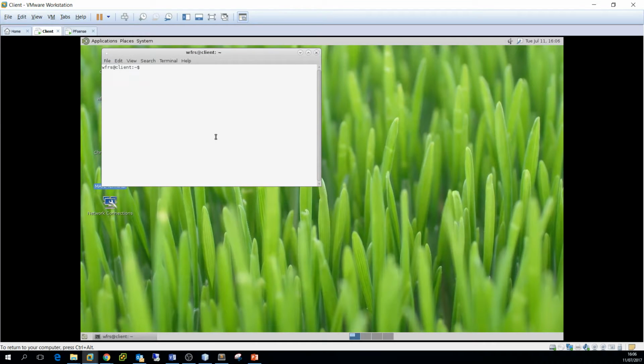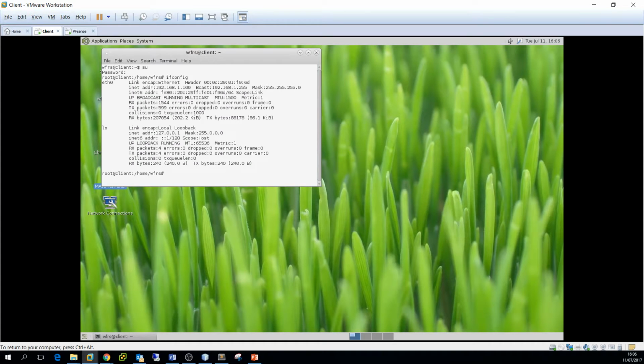You can also do this with CMD on your Windows computer. On Windows you can use the command ipconfig, and on Linux this will be ifconfig. Since I'm on Linux, in this case we're just going to use root and then look up the IP address. As you can see, this is the first virtual machine that is connecting to the router, and it has the IP address of 192.168.1.100 with a subnet mask of /24 or 255.255.255.0.